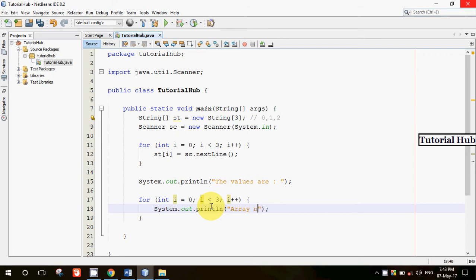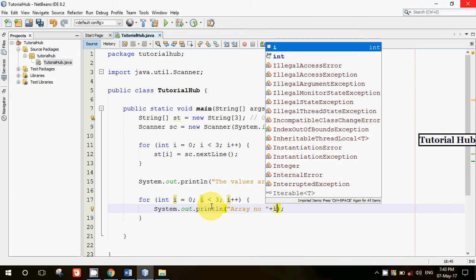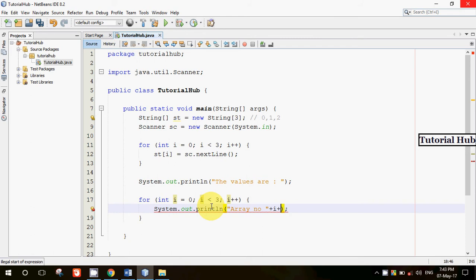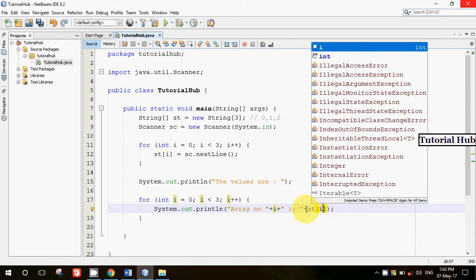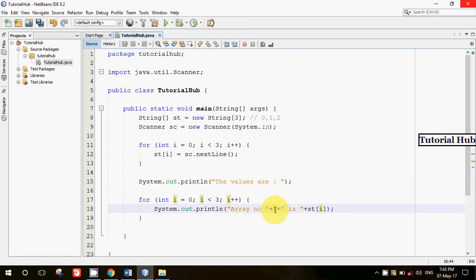Array number one is... we have simply used this for telling what is the number of the value.